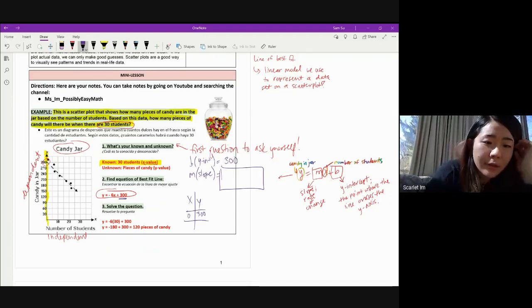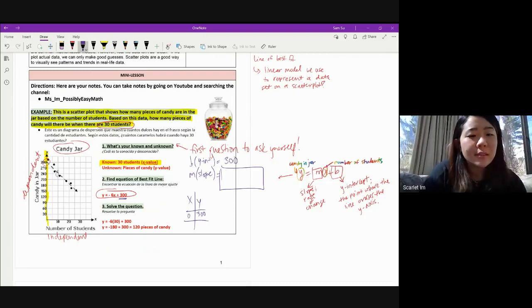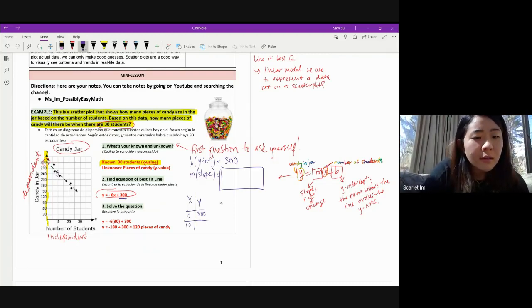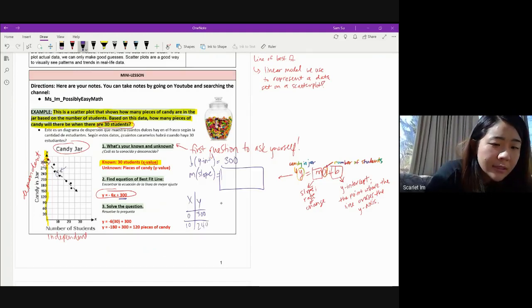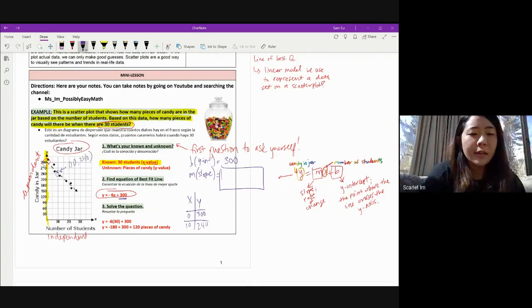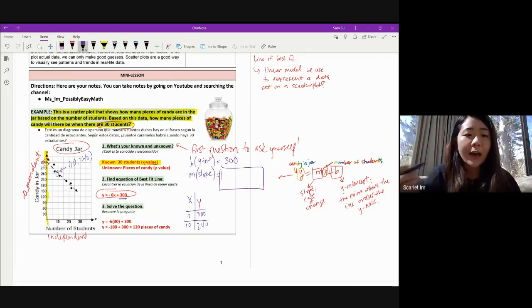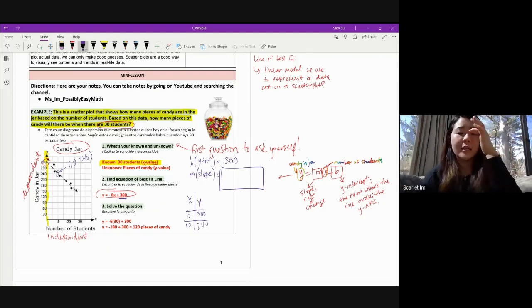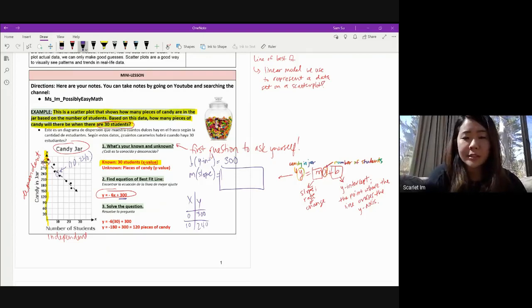And then I'm going to use another point. I'm going to use this one. This one is (10, 240). Okay, this point here is (10, 240). If you notice, I didn't use an actual data point. I didn't use a black data point that's already on the graph. I just found where the line crosses a whole number. So don't feel like you have to use a data point. I often see a common mistake that students make is that they want to use a data point, but you want to find a number or a point that's easy to calculate. And I can show you why this is such a great number.